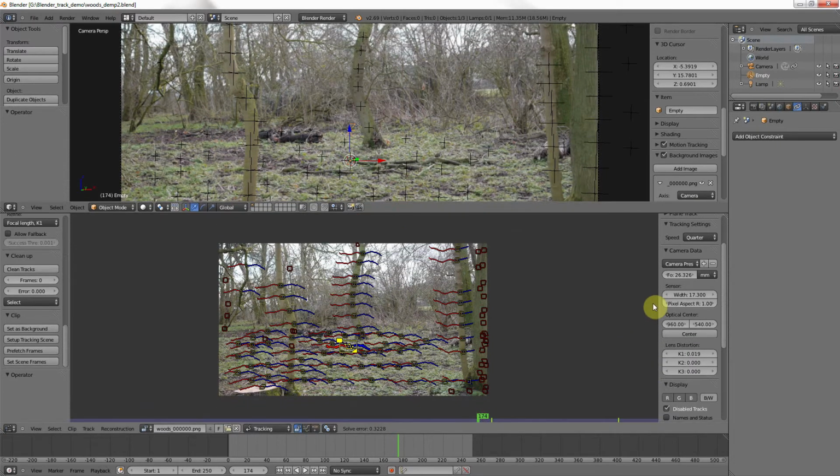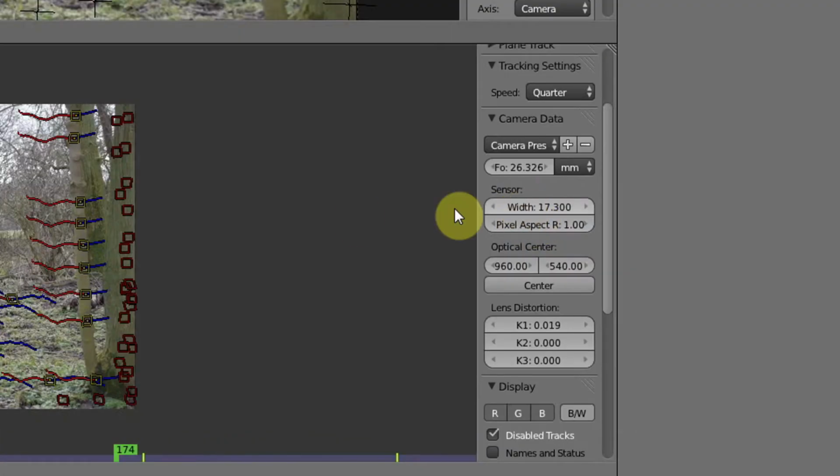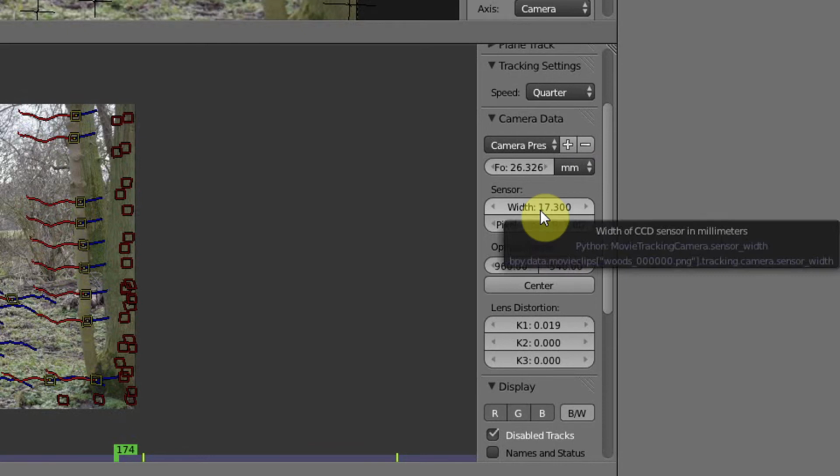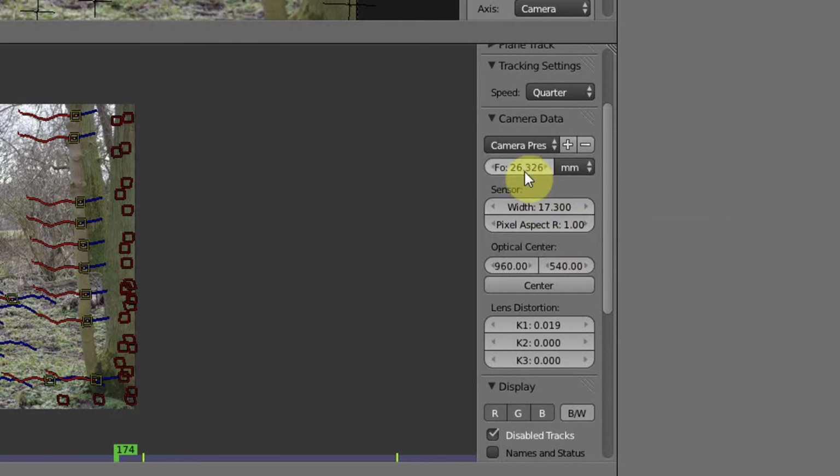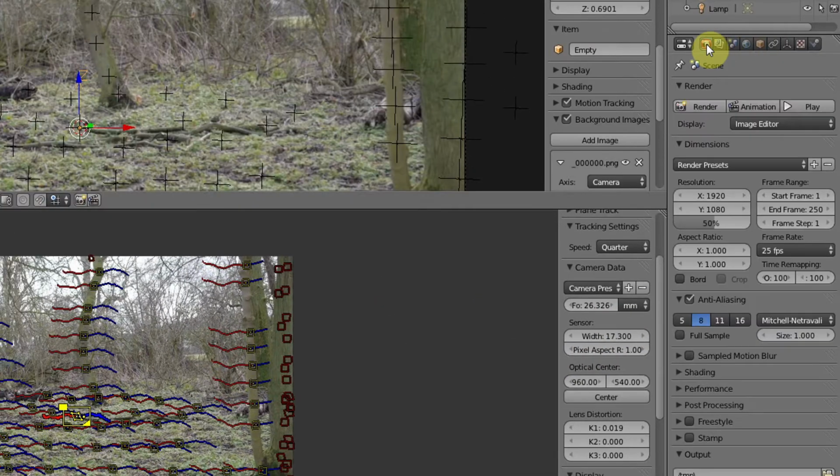I'm just going to run over one more time. It's vital that you've got these settings here. So the sensor width and the focal length of the camera and the frame rate as well. Where's that? That's over here somewhere. Frame rate. Okay, you need to have all those correct because I use those to mathematically calculate what's called zoom in Hitfilm. And if you've changed these after you've tracked it, that's going to throw it all off, okay? So it's just important that you get that right.